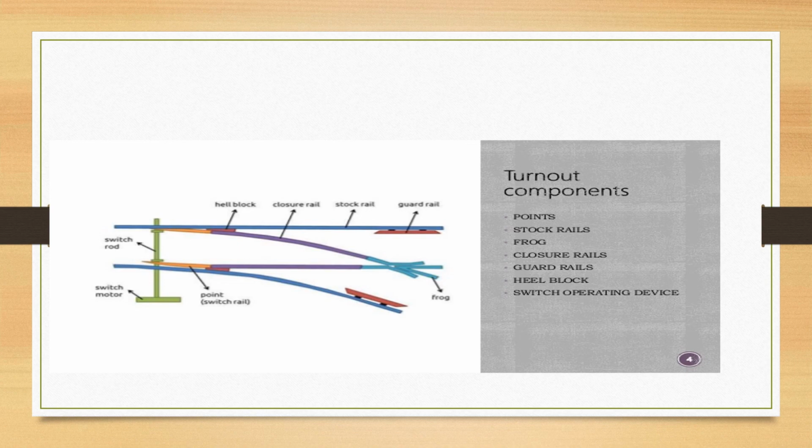H. A pair of heel blocks. The function of the heel block is to keep the heel ends of both the tongue rails at a fixed distance. I. Switch tie plate. The plate is provided below the slide chairs to hold the track rigidly to the definite gauge at the toe of the switches.